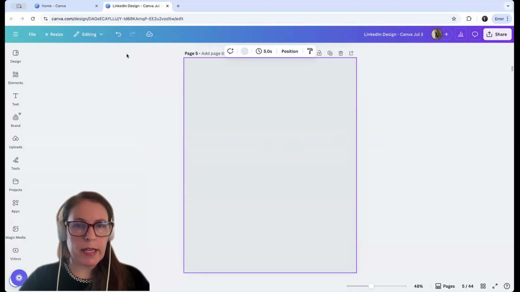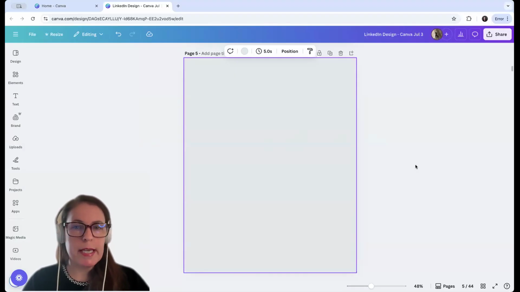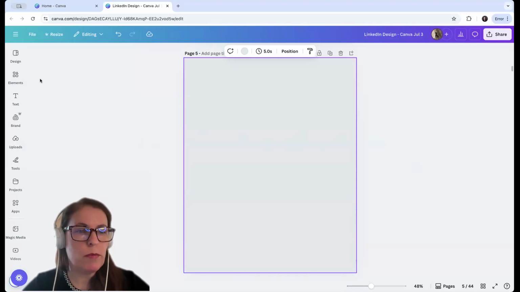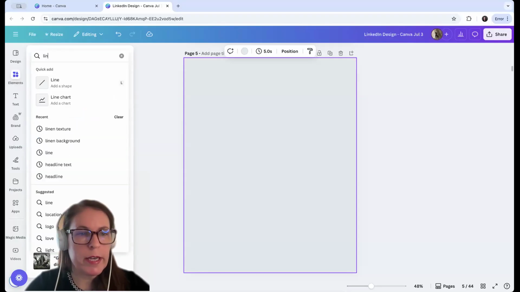We have a gray color, nothing wrong with this color, but I would like to make it a little bit more interesting so that it is not flat looking. Maybe we could add some texture, maybe a little bit of patterns. The way we would do this is we will go to Elements on the left side and search for those patterns or for texture. You can really search whatever you think of texture would look good. Maybe you can search for marble texture, or maybe it could be crumpled paper. But in this case, I am going to search for linen texture.